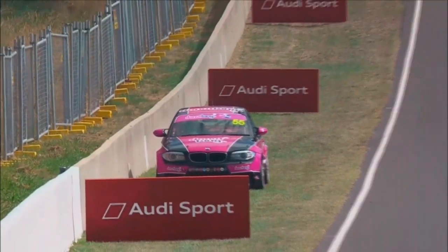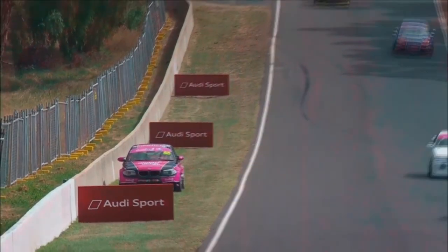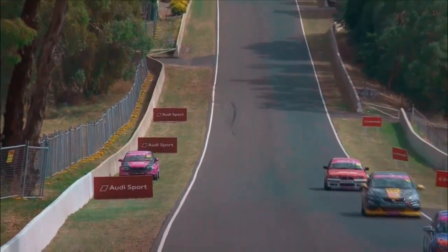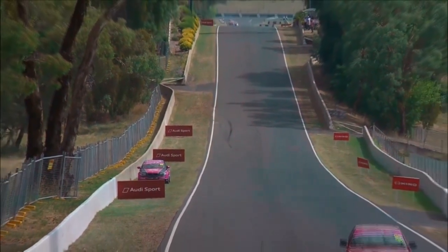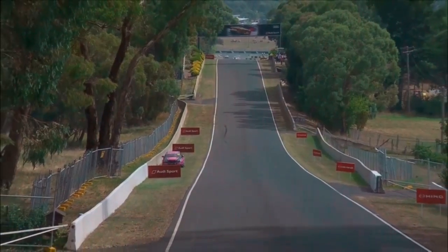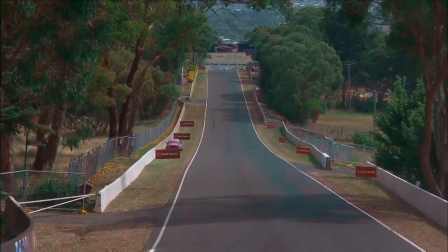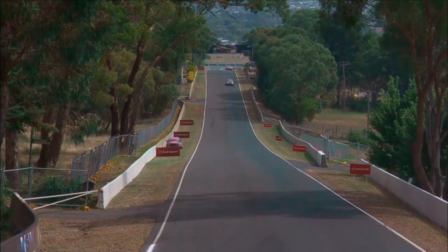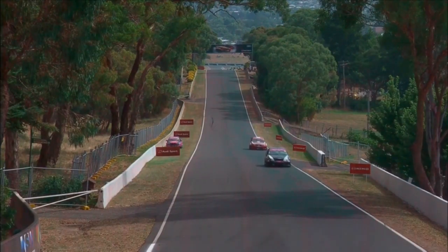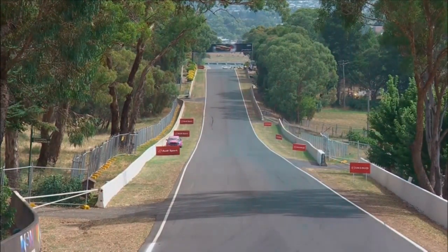Tyre overheated. The Kyle Alford BMW M1 has expired on Mountain Straight by the look of it. Conrod Straight. Mountain Straight. Audi Mountain Straight, yes. So appropriately, the team car is an Audi, so the BMW is the one that's parked on the side of the road, right in front of the Audi sign, and right behind another one. But yeah, that car unfortunately has had dramas, so it's out.